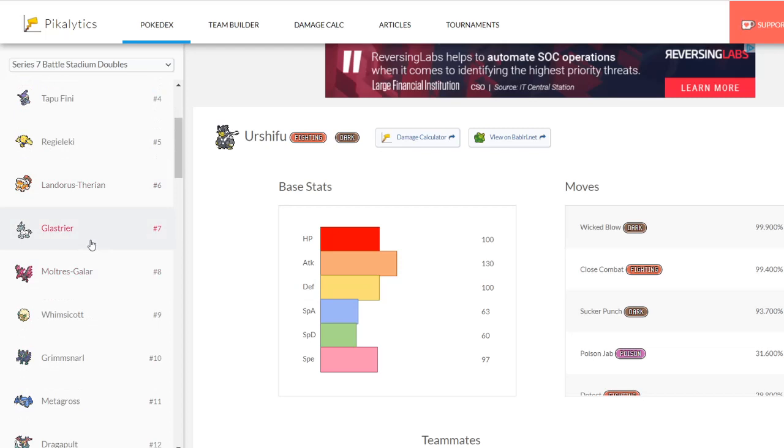One thing that I found with Scizor when I was running calcs was that he came up just short of 1-hit KOing or 2-hit KOing Pokemon with the spread that I have.